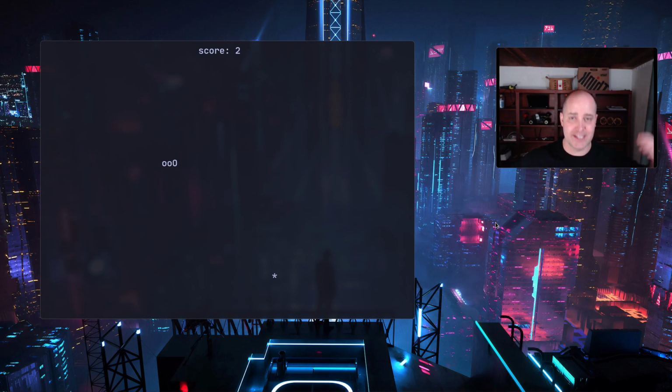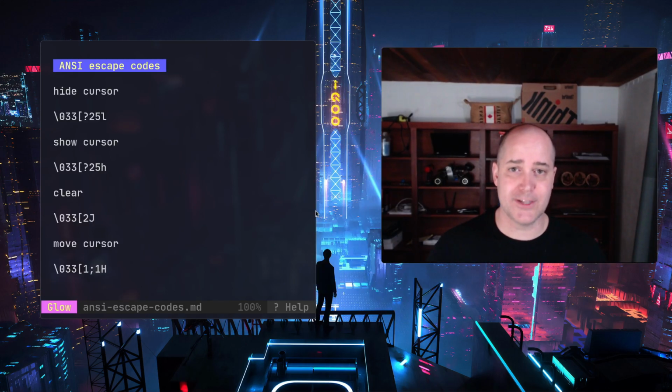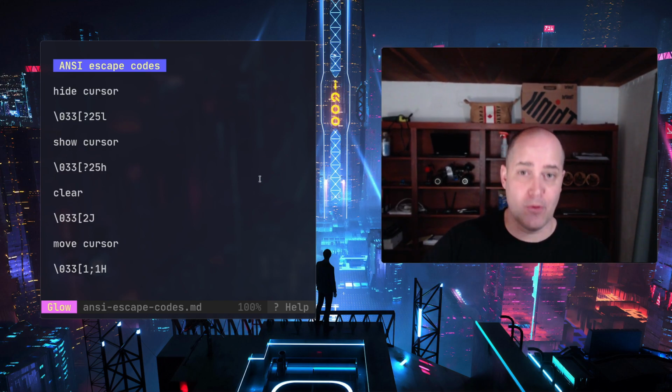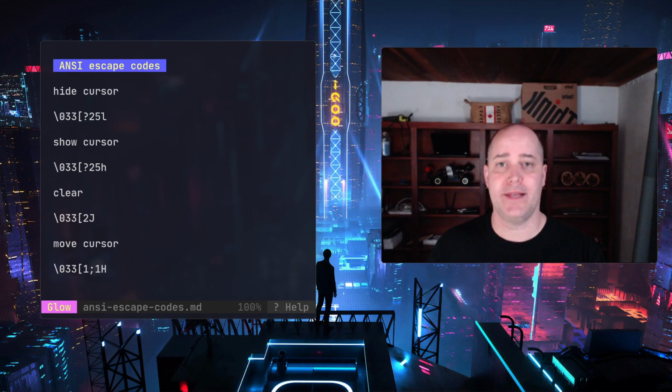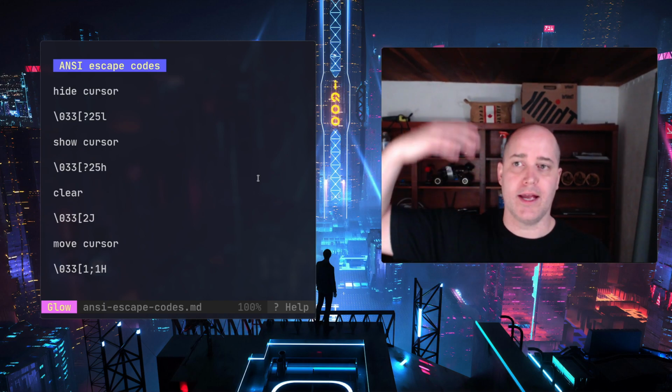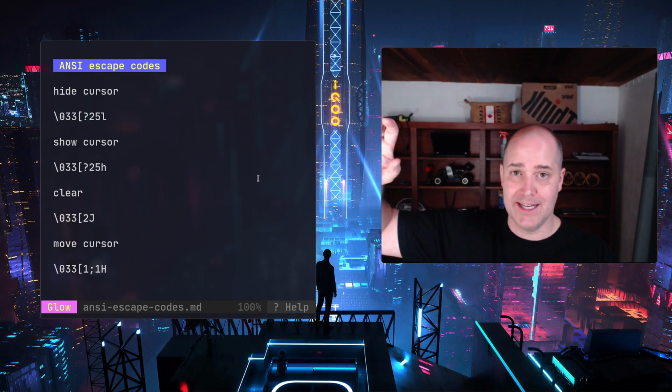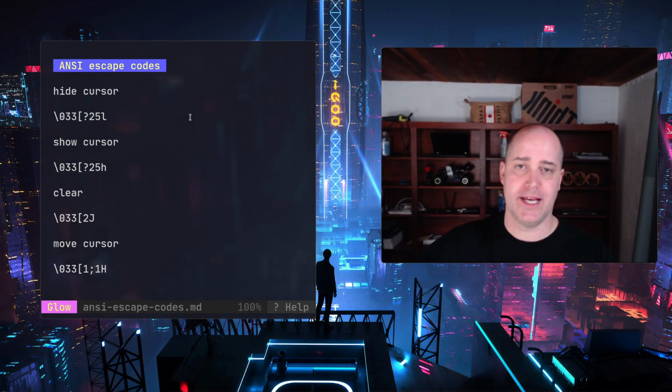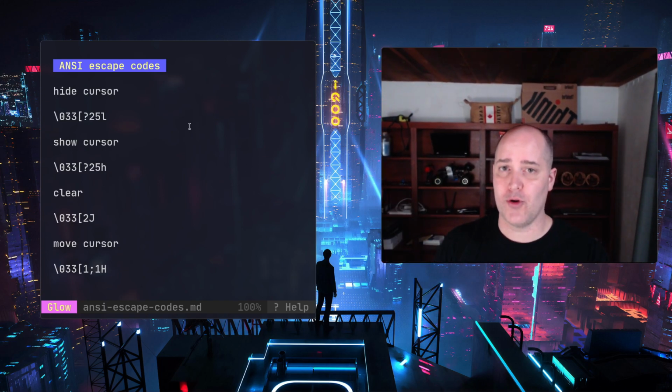I have a direction, the snake moves in that direction, and he's got his little body parts that follow him around. And that's the whole thing, right? We started off with simple ANSI escape codes, and we just keep getting a little bit more complicated, a little bit more complicated. But at the end of the day, all we're doing is clearing the screen, having some kind of background state, and then rendering that state using ANSI escape codes. If you've ever programmed in React, that's a lot like what we're doing here.